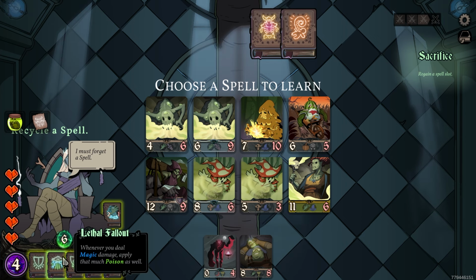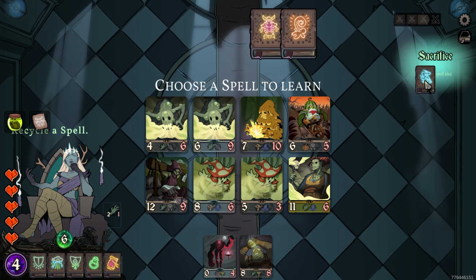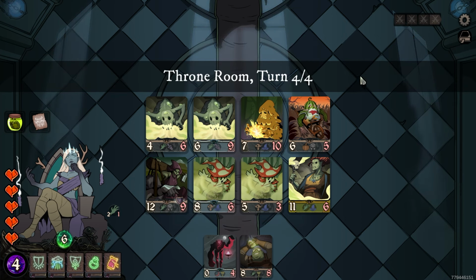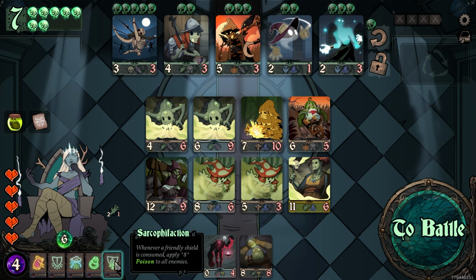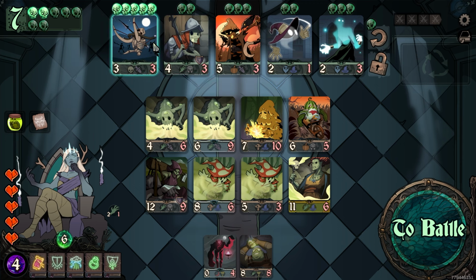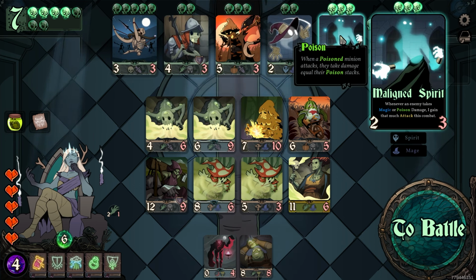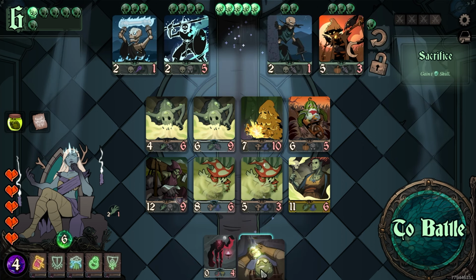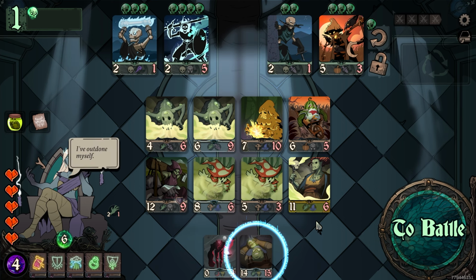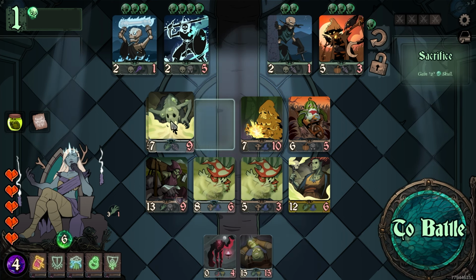And I feel like I get rid of that. I feel like this is next to go. Like one damage. It's only useful because of this right now. What do we got? Bone Ballista is pretty fun, but we don't have any of the synergies for it. Who cares? You just scale attack. So Stein, okay. And why not? Zombies have more attack. I like that.